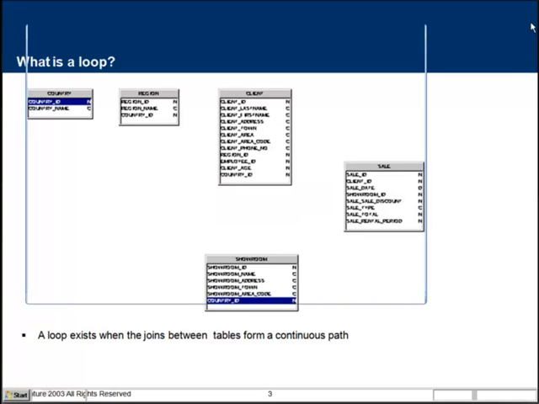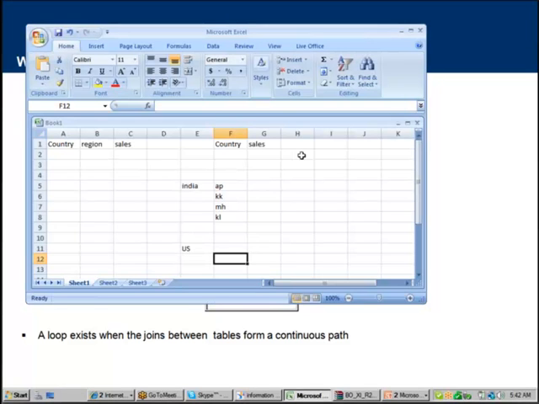Requirement number one is to display a report like this: country, region, client (meaning customer), sales.